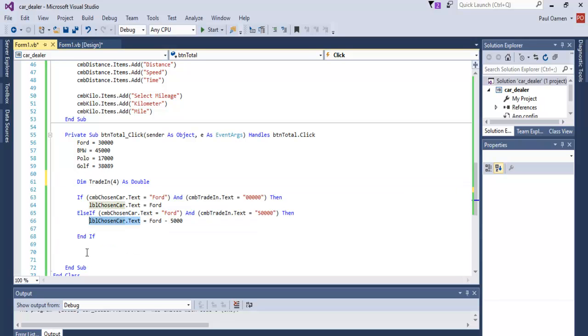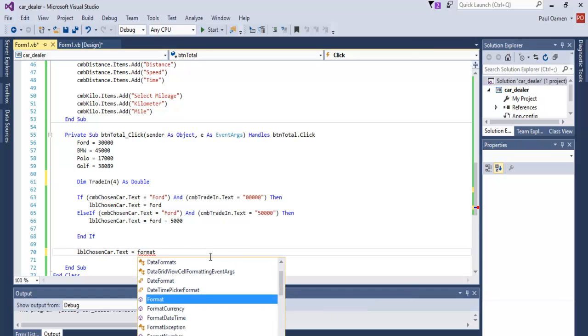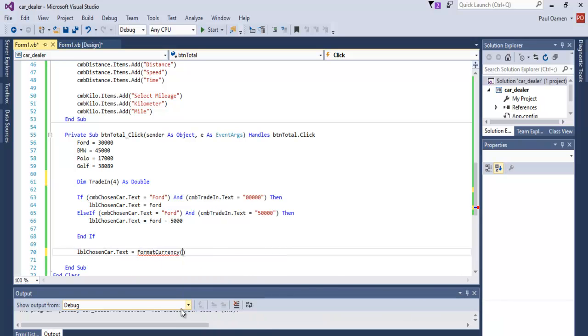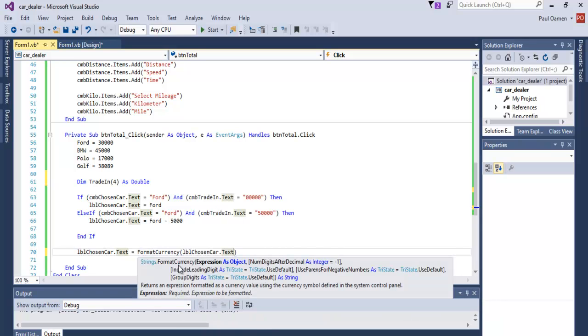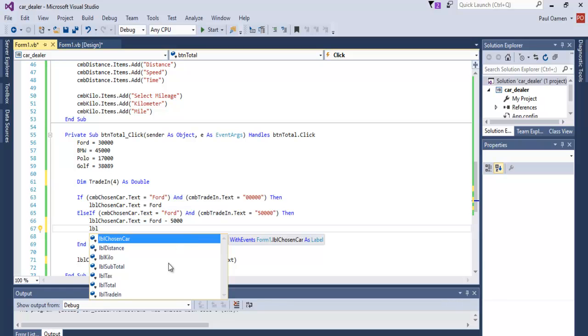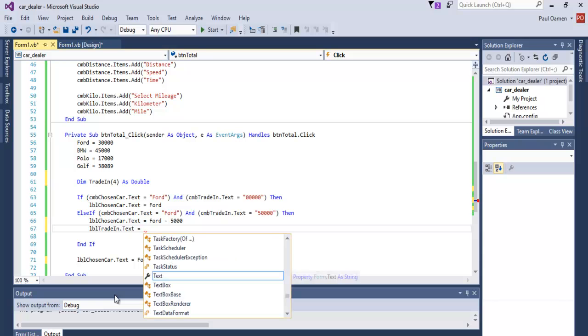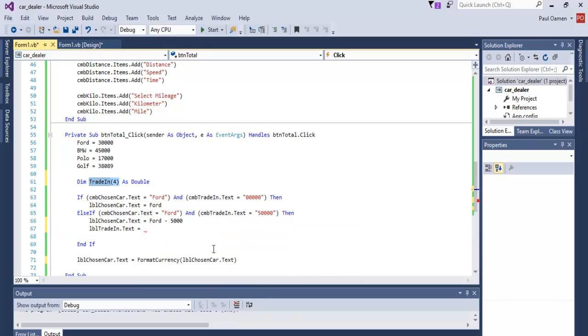Right, this other one, let's put it right underneath there, equals Format to that and there. So that is done. And here LBL, I think it's called trading here, the text equals whatever the value is there. So if it's 500, then trade in itself is going to be 1.